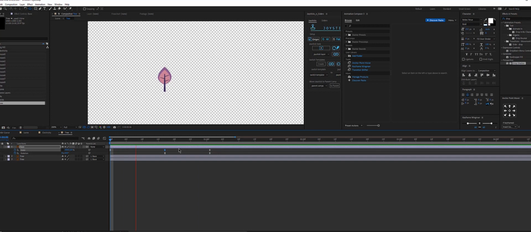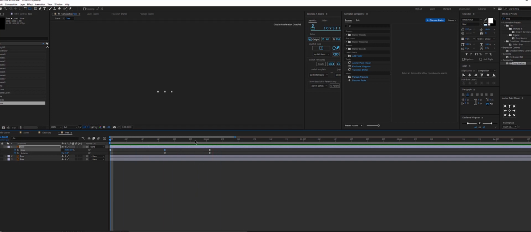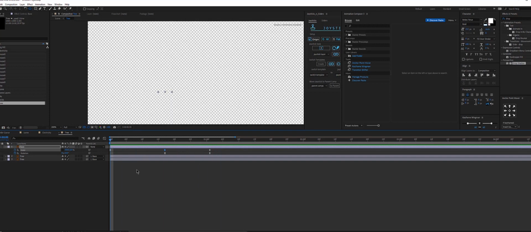Whoop. So in this tutorial, we won't be talking about the graph editor because that will take a long time. And this is a very simple animation we're creating right now, so don't worry about that now. Let's animate the rotation a bit. Go to the start of your composition and change the rotation to about 6. And then here, let's make it -3.